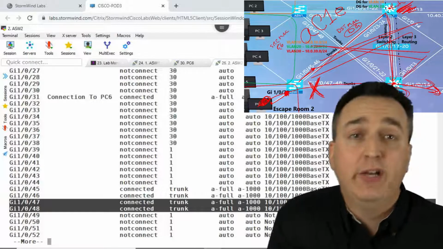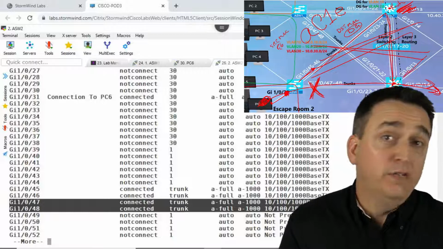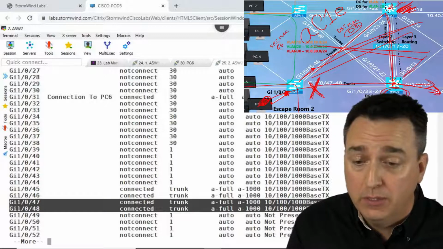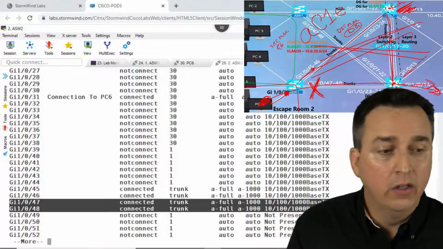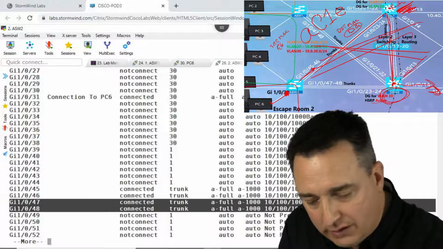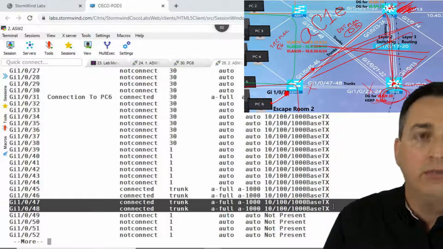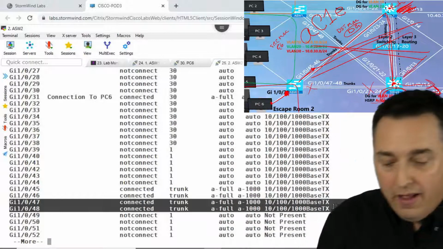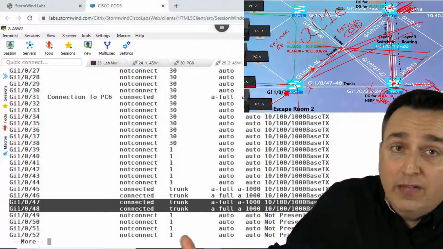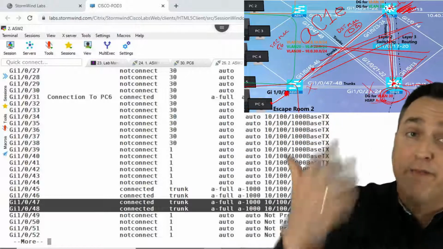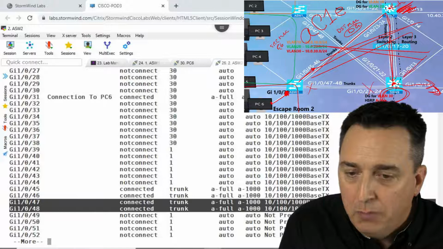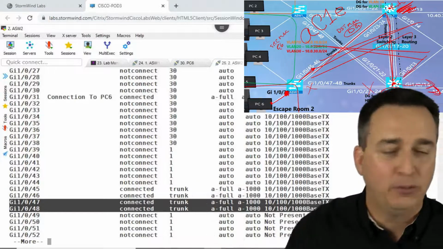What if they weren't configured as trunk ports, folks? What if they were configured as access ports in VLAN 1? Could that also cause the problem? Absolutely. If these ports 47, 48 are down, or these ports are down, then the traffic's going to have to go that way. If they are misconfigured and they're not trunk ports that support traffic for VLAN 30, then the traffic's going to have to go that way. So those are different things we'd have to check. But a lot of you were jumping on spanning tree protocol right away.